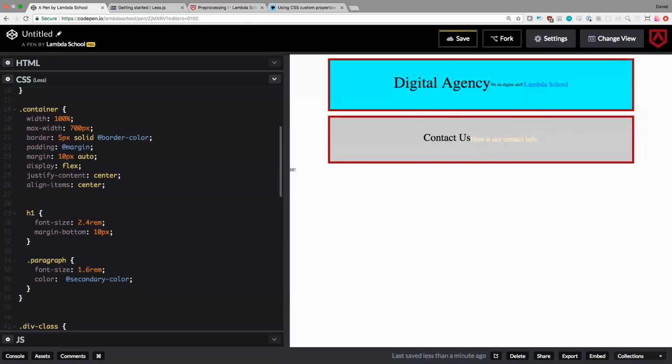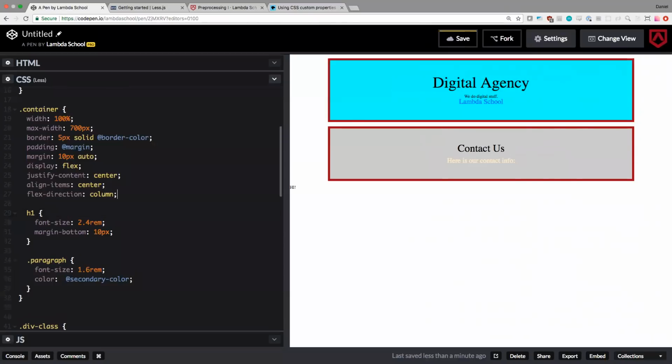And I'm going to go flex flow, column. Let's do flex direction column. All right, we wanted to center our stuff on here.